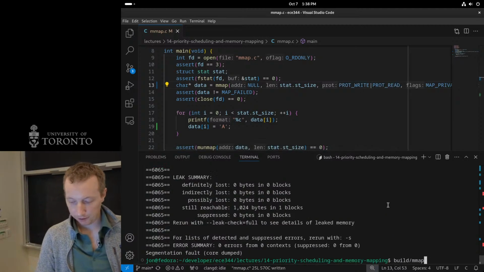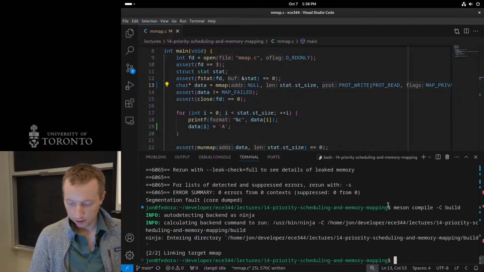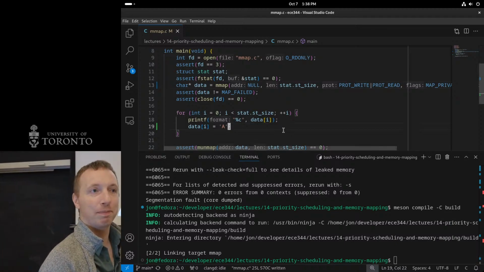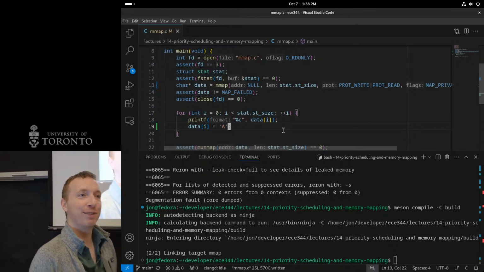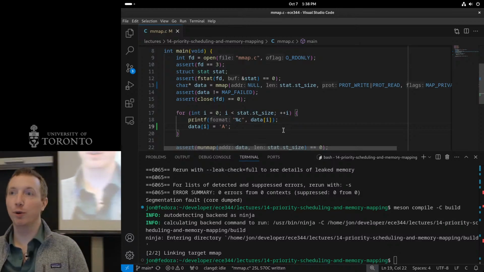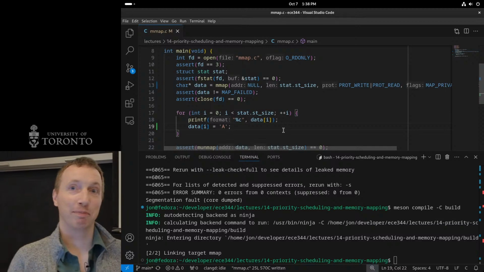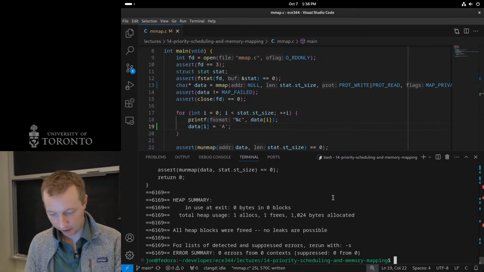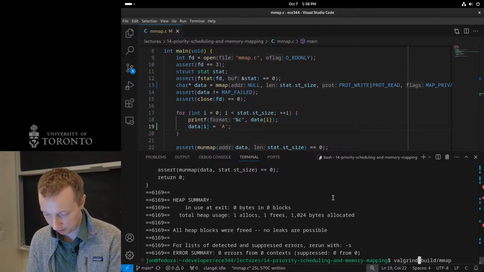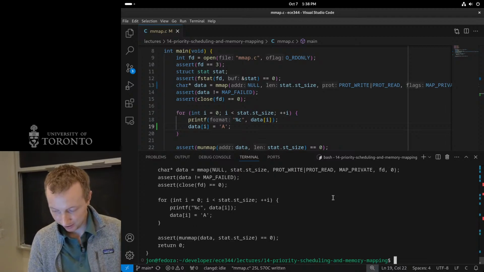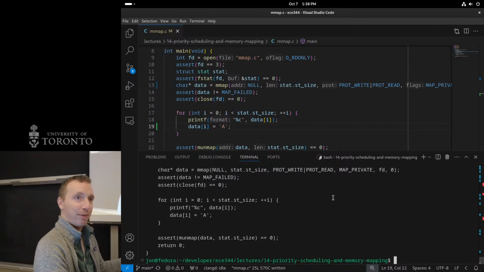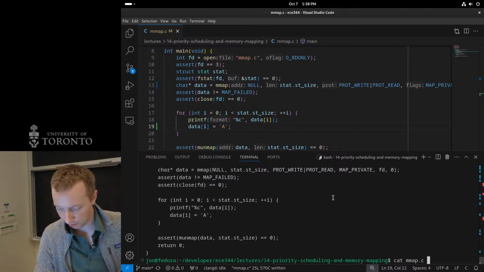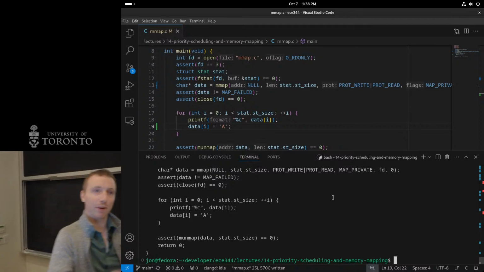So if I turn the write bit on, what's this going to do? Is it going to replace it with A's? Fill the whole file with A's. Well, let's see if I can brick the file. Whoops. Whatever, doesn't matter. Let's run it again. So, you might think I just filled the file full of A's. VS Code might not load it, so let's just look at it real quick. Not full of A's.